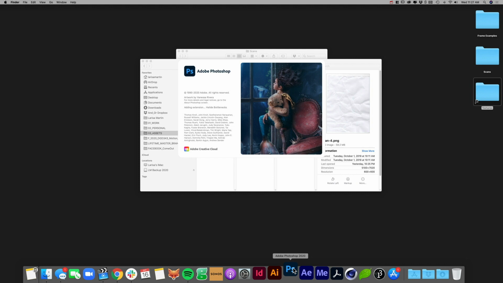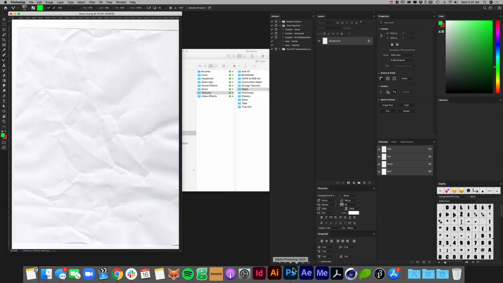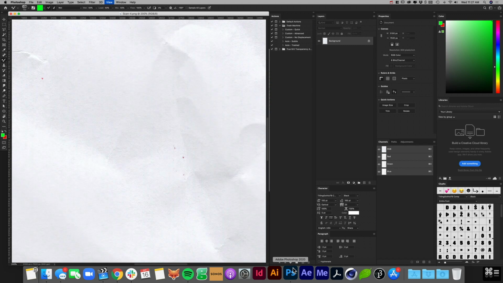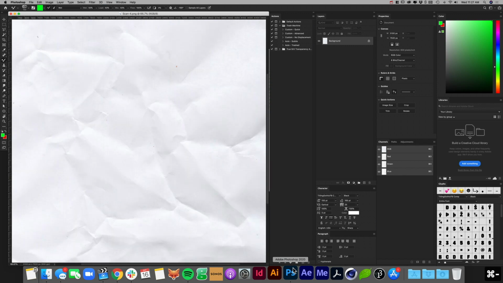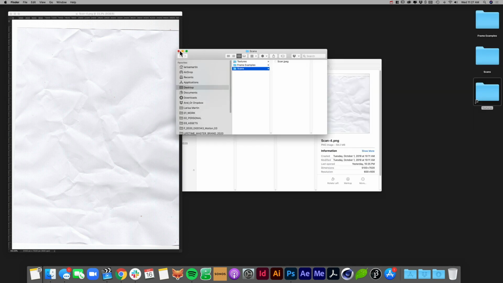And as I scan these, I usually scan them in as big as possible. So I think this one was scanned at 600 DPI, and I just wanted to get, even though screen resolution is only 72, but this way I can blow it up pretty large, and it still has a lot of detail.